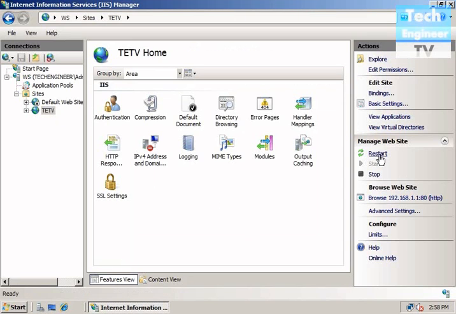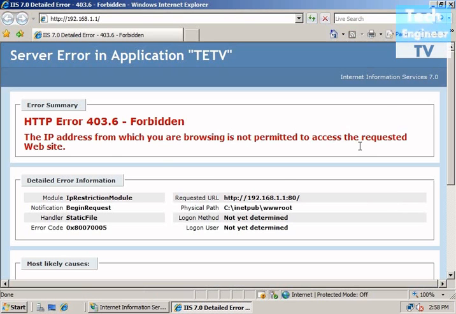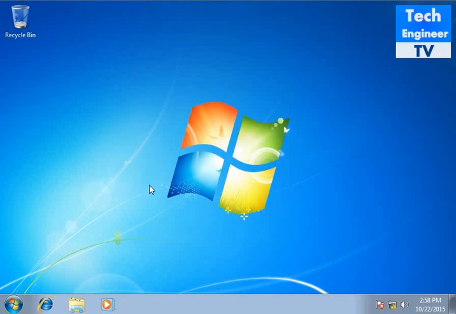So now two entries are there. Now you can see this particular host is not able to access the website, because I only allowed the 100 address to access the particular page.